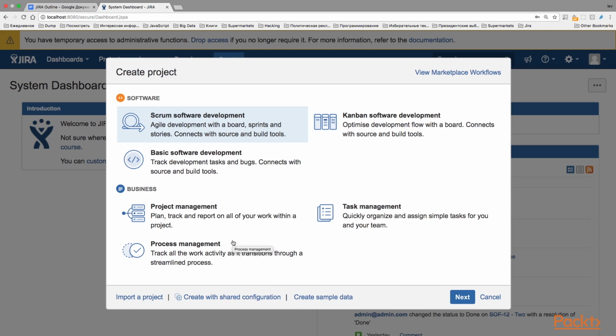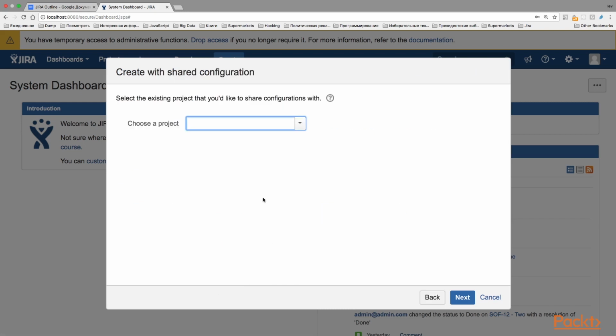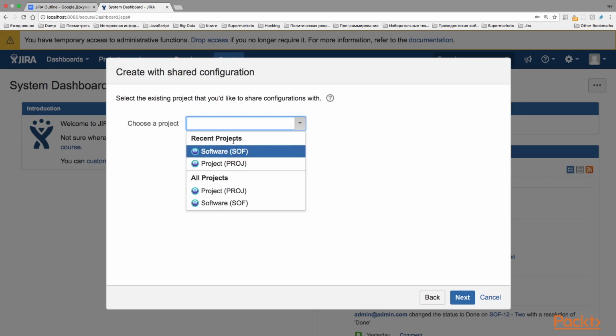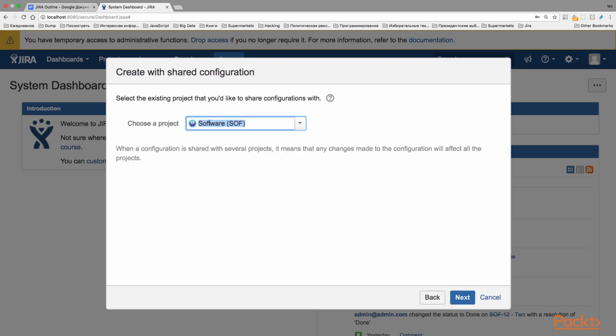There is another possibility available in the Create Project wizard. You can create a project with shared configurations right here. This simply means that you can create a project on the basis of another project that already exists in JIRA. And you will use the configuration of, for example, this Software project as a blueprint for the new project.